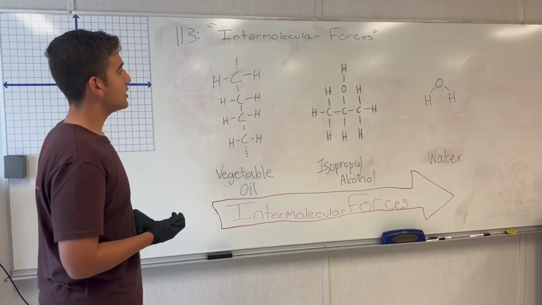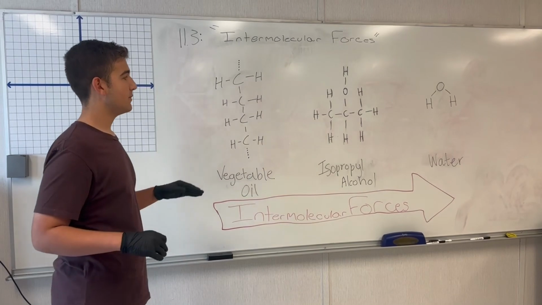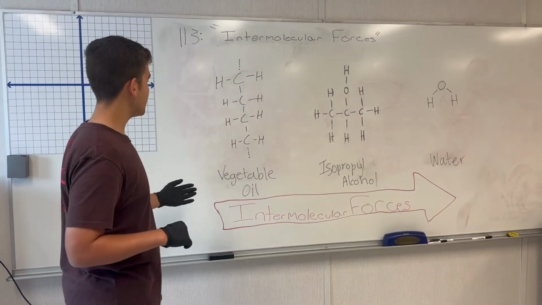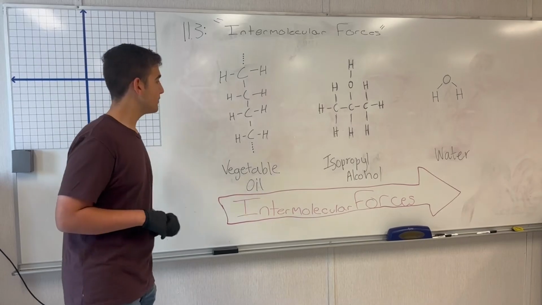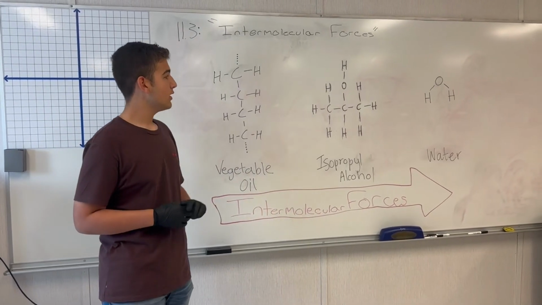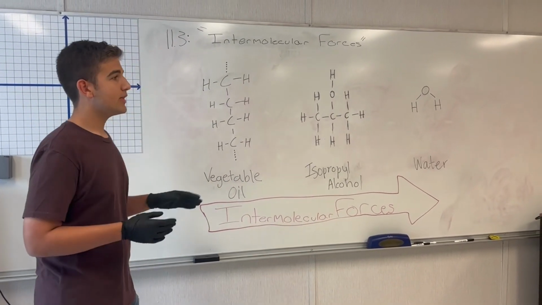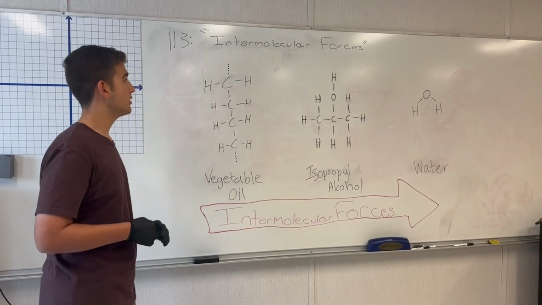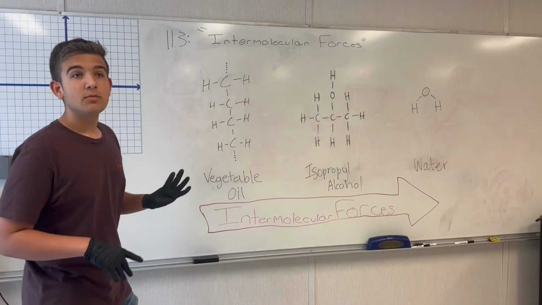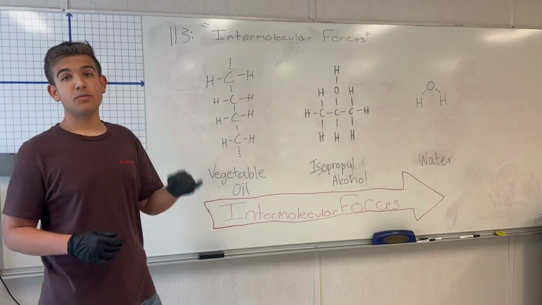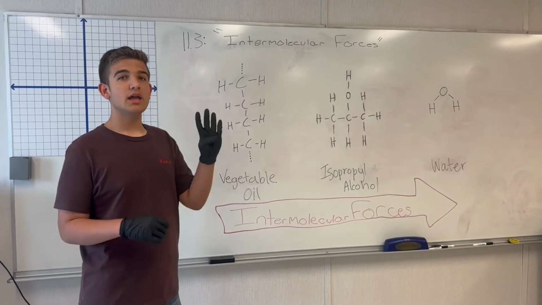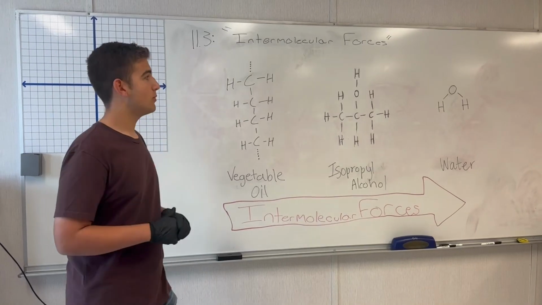I have three different molecules set up here, and I'm going to tell you how that relates to surface tension. Over here, we have vegetable oil. This is isopropyl alcohol, and then we have water. These three vary in surface tension and in intermolecular force. There are four types of intermolecular forces: dispersion forces, dipole-dipole forces, hydrogen bonding, and ion-dipole bonding.